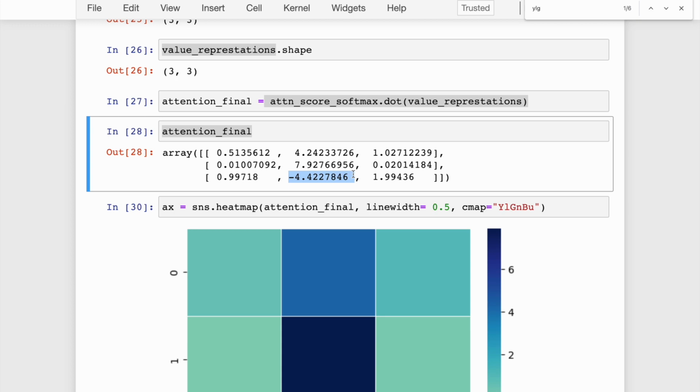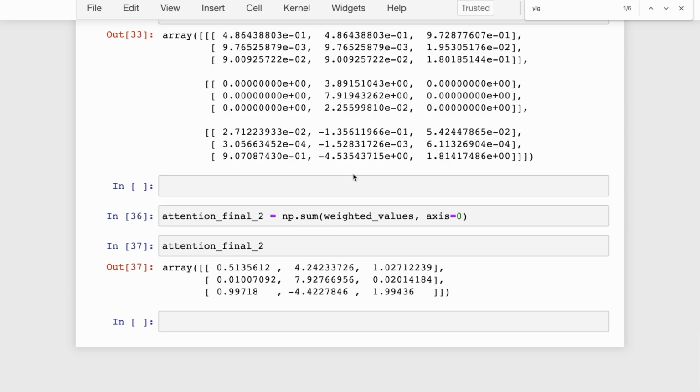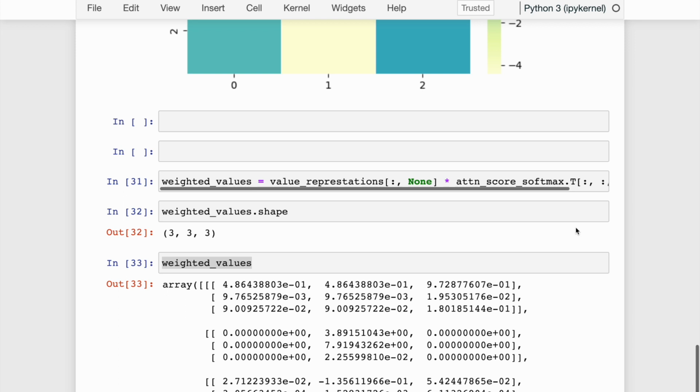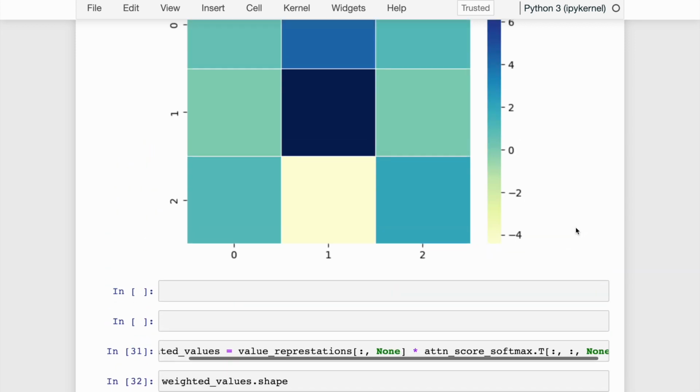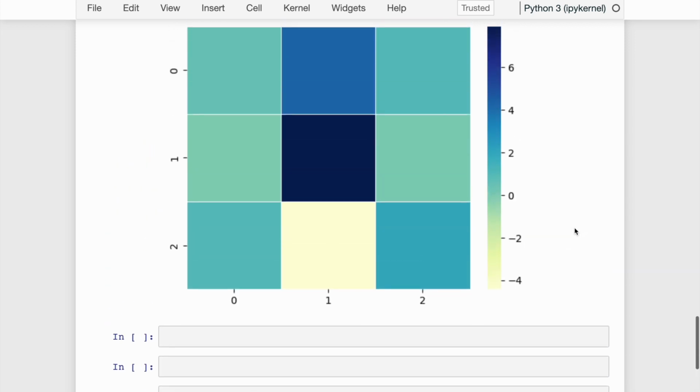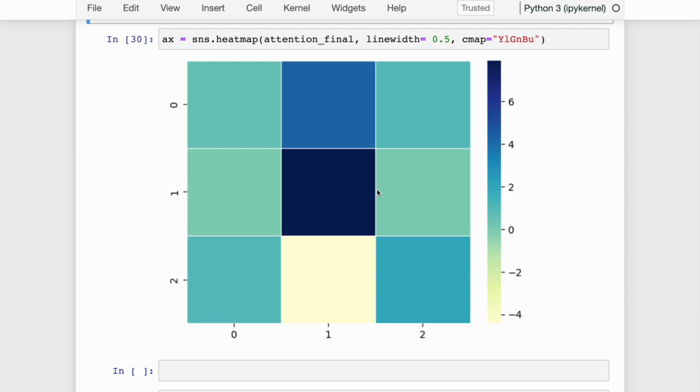You can pick and choose whichever representation you like in terms of calculating the attention final values. In cases where value dimensions are different as compared to query and key values, this approach is better as compared to the previous one, but technically you can pick and choose what you want. So this is something that I wanted to share across. I wanted to share how attention is working under the hood, and how, for example, the higher the value, the more is the attention between that particular word and the other word that I'm considering. So this is something that I wanted to share with all of you today.